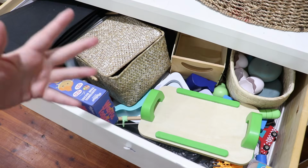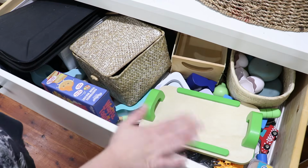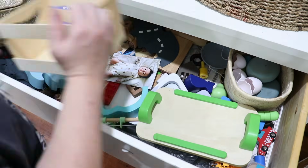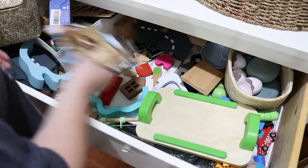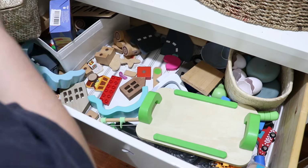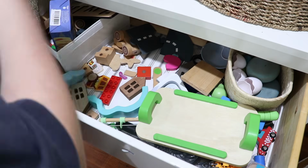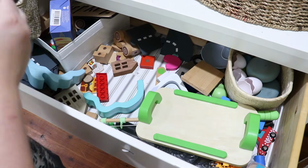Welcome to drawer 1 of 3 in my room, which is absolutely insane. So I'm trying to minimize as much as I possibly can because I want this set out of my room. So as I was saying, I do want this whole white cupboard set out of my room. I just hate the look of it. It was great at the start when I was using the TV when I was pregnant and stuff, but now that I'm not pregnant and have no plans to ever be pregnant again, this set needs to go. I don't like looking at it. I feel like we could make this bedroom so cute, and yeah, I just need to either move the toys on or get them organized in a better way.